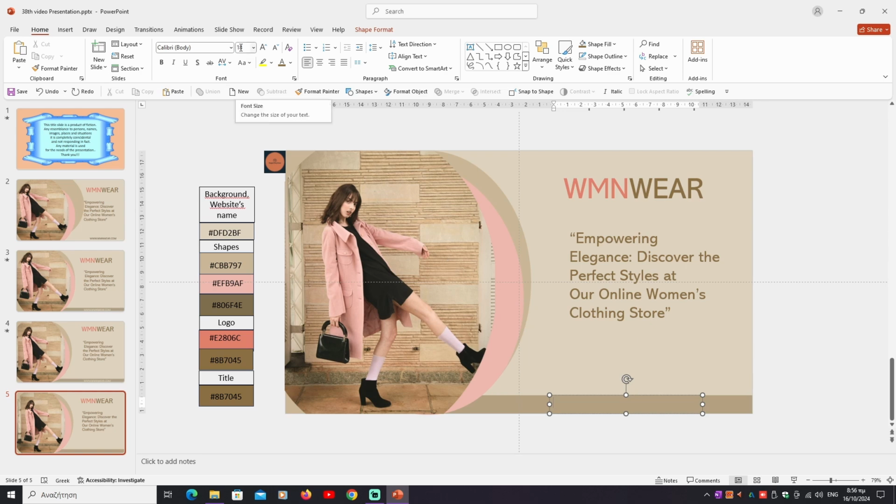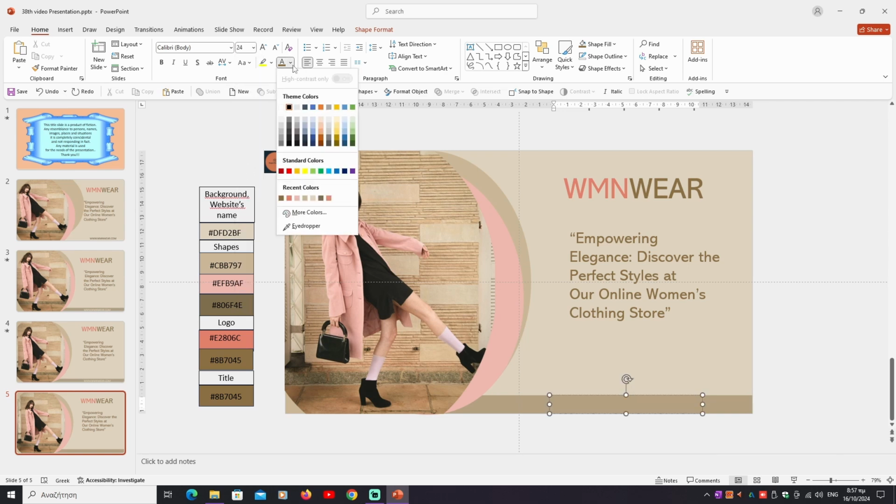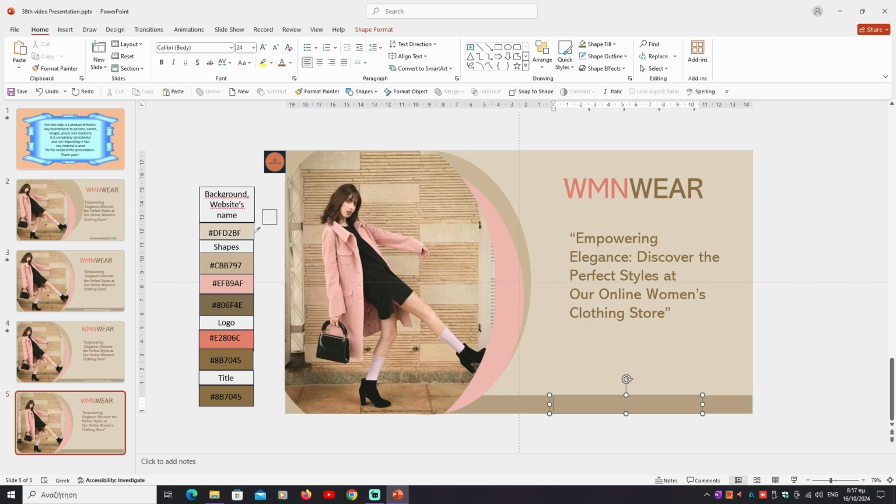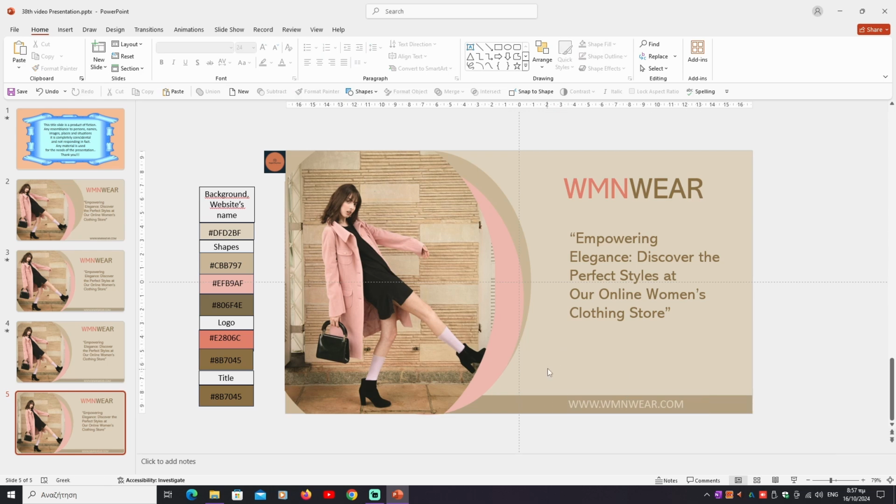We go to the home ribbon, we choose Calibri font size 24, color with eyedropper, we choose the first color from the left side outside of the design area, and we write our website's name, www.wmnwear.com. Center the text and we are done.